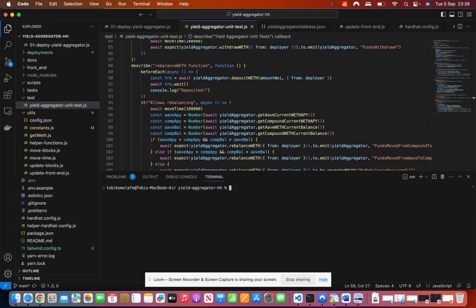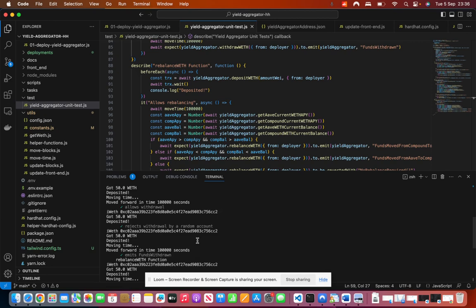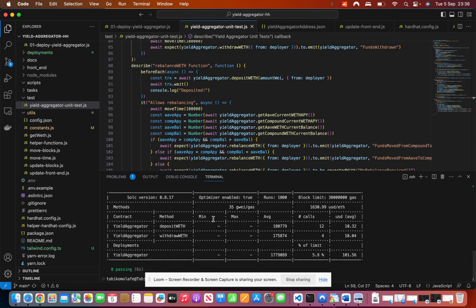If I run yarn hardhat test in the repo here, it should run the tests. All right, 8 tests and everything passed.